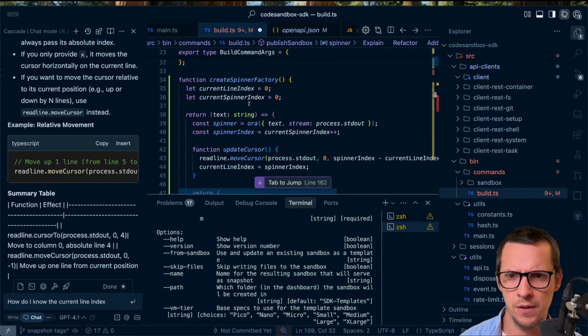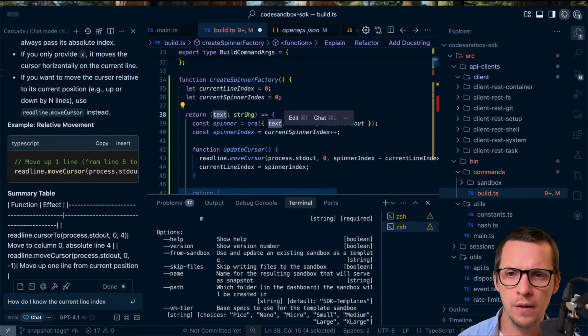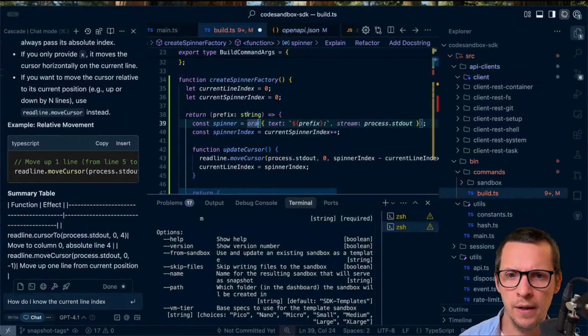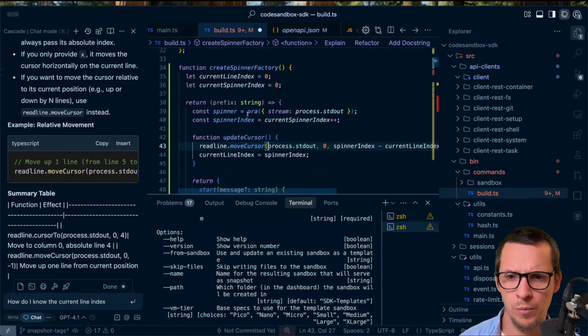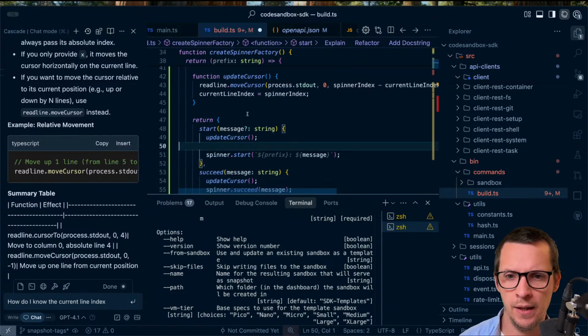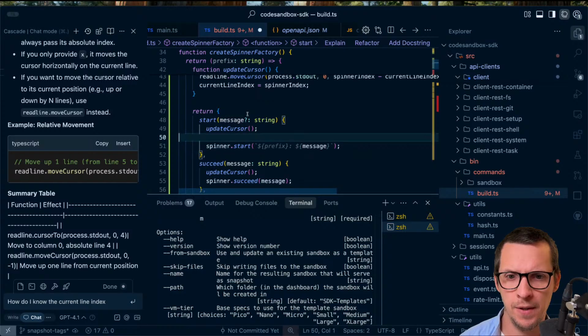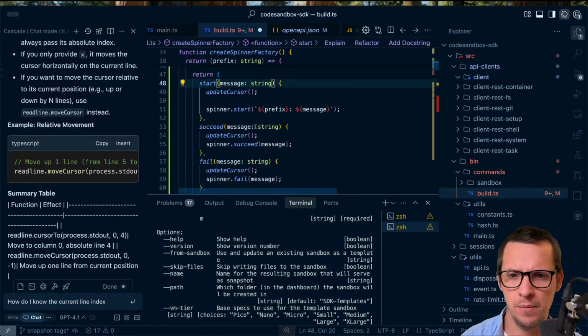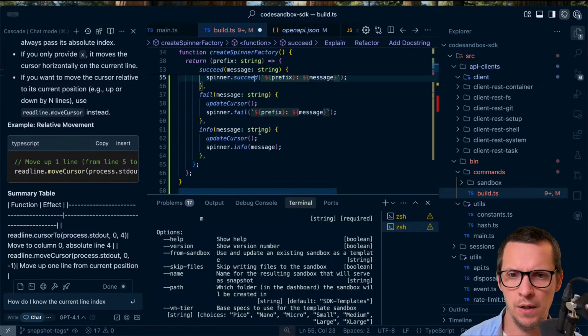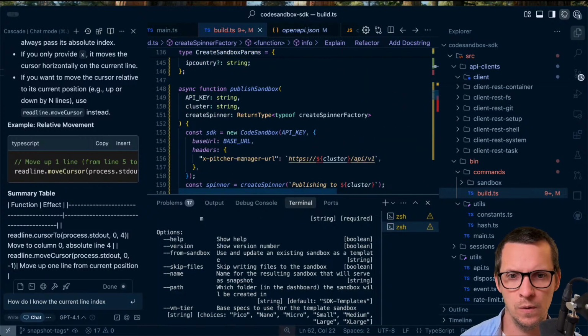We're gonna change this. We're gonna call this prefix, and we're not gonna give it any text. But when we do give it text, we're gonna add the prefix. Yeah, and we're always gonna pass something here, and then we're gonna do the same here. Yes, that's what we're gonna do.